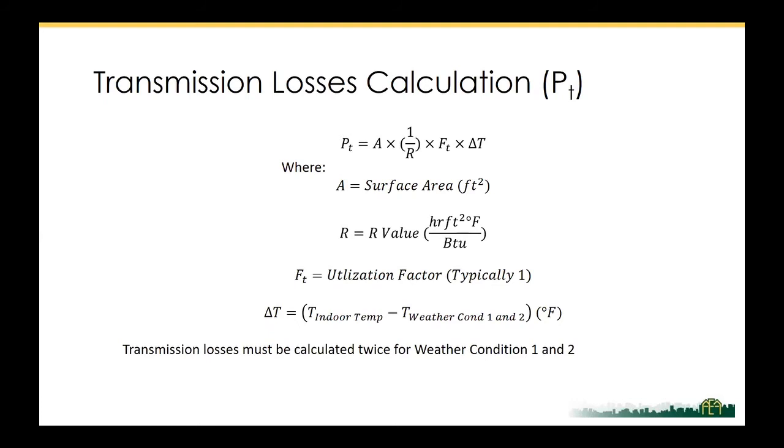And you actually compare this. You have to do this. You have to multiply that by 2, because then you do it for each temperature case. So the cold and clear, and the cloudy and moderate temperature.